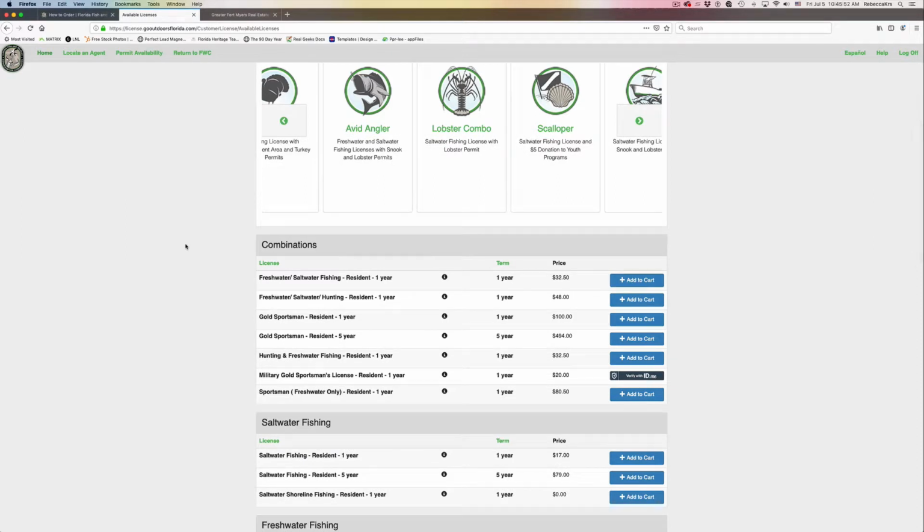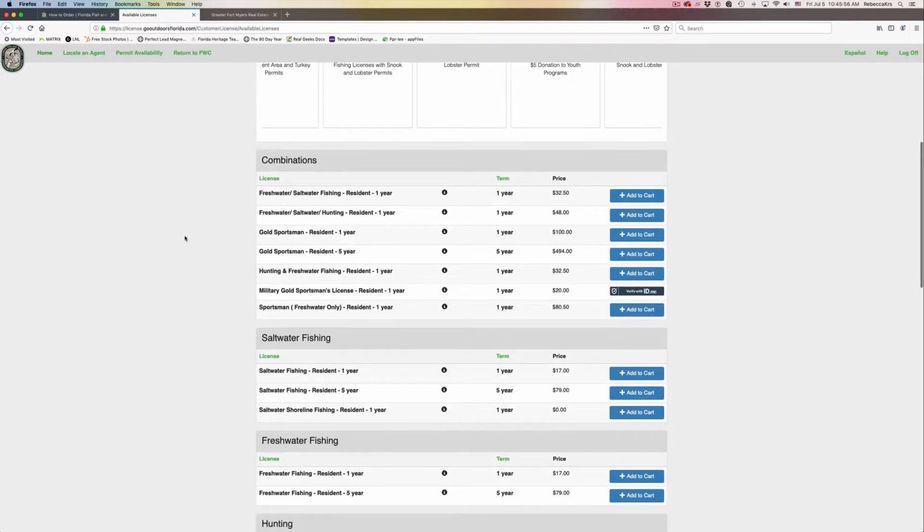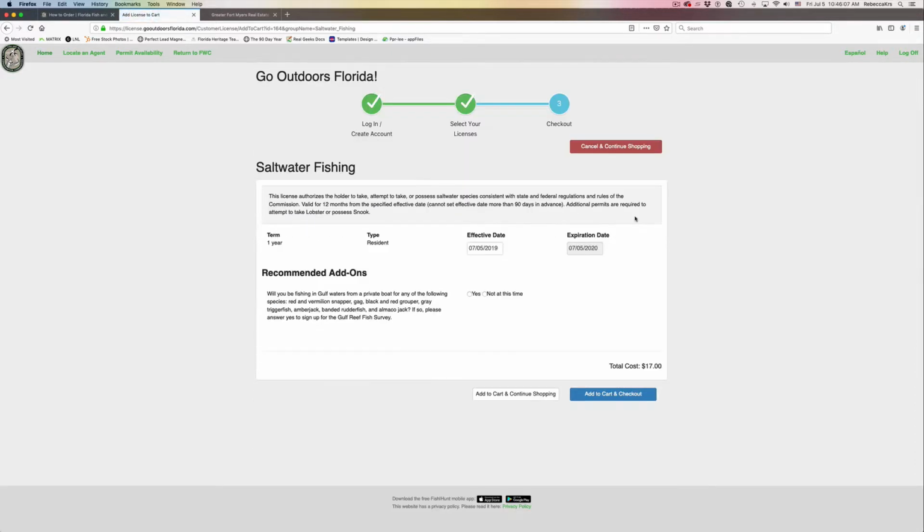So we do a lot of offshore saltwater fishing. We also go scalloping once a year. So I scroll down to saltwater fishing. And I am a resident. I just typically renew mine annually, the 1 year at $17. I add that to my cart.